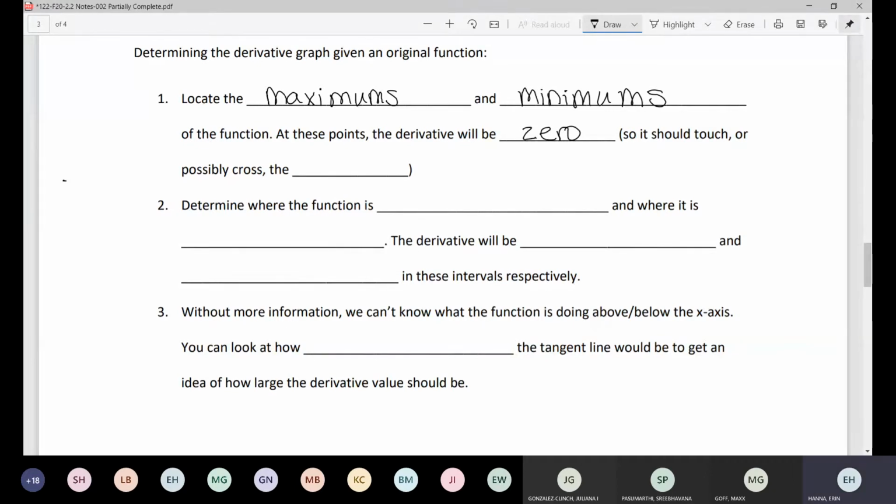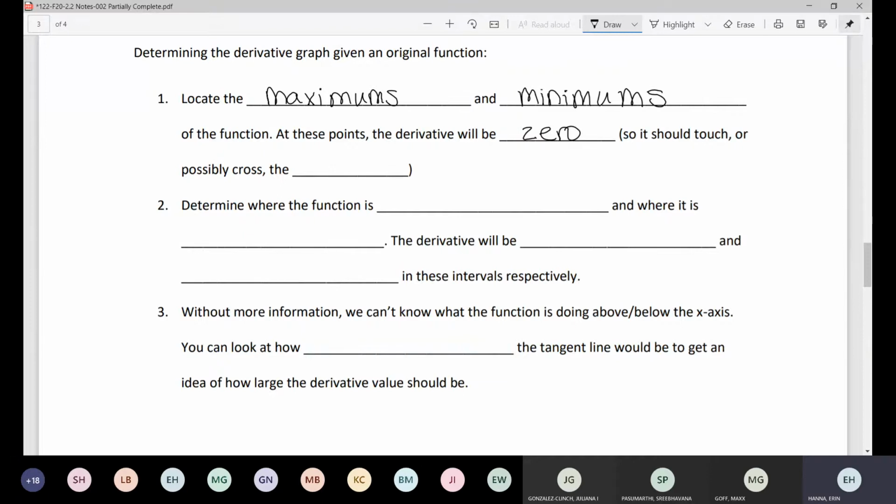Because if you think about what the derivative is, it's a slope. So if you think about being at a maximum or a minimum point, at a maximum, you have a tangent line on this side looking like that, which would have positive slope. And then on the other side, you have a tangent line that's now got negative slope. Well, at the top here, at this maximum, we essentially bottom out, if you will, and we get a tangent line that has a slope of 0. So that's why the derivative is 0 at those points.